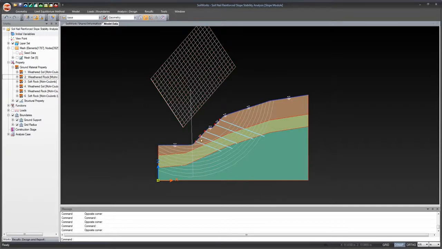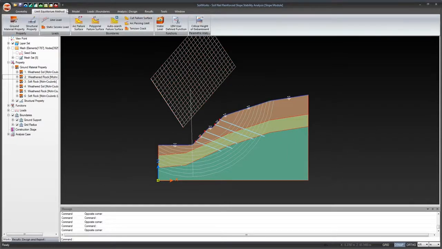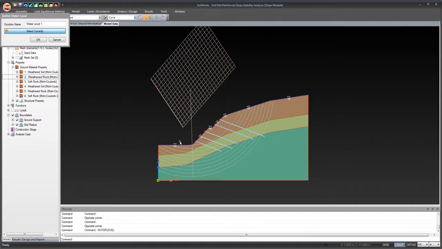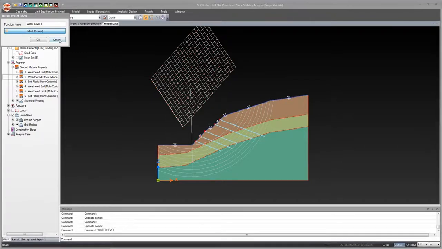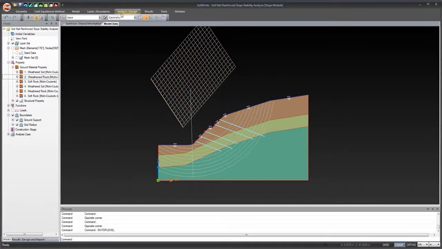Once you create your grid range, for example, if you're doing a case type of analysis where you want to analyze the effects of the rainy season versus the effects of the dry season, you can go here and assign a water level. As you can see, I've already assigned it to the top of the slope here. So this is the saturated water level. Once you do that, you can create a separate case, one with the water and one without the water. If I open this up here, as you can see, I have LEM saturated and then LEM unsaturated. In one analysis case I have the water level activated, and in the other I have it deactivated, just so I can see how the factor of safety is affected by that.